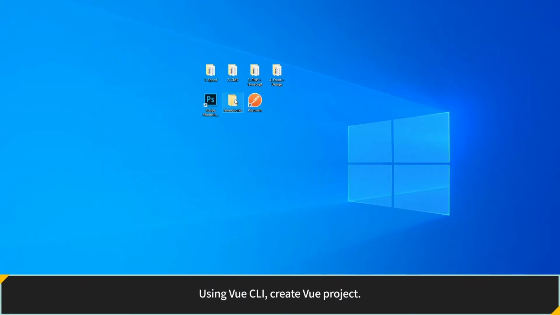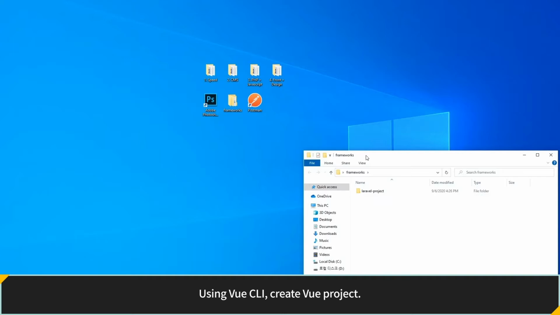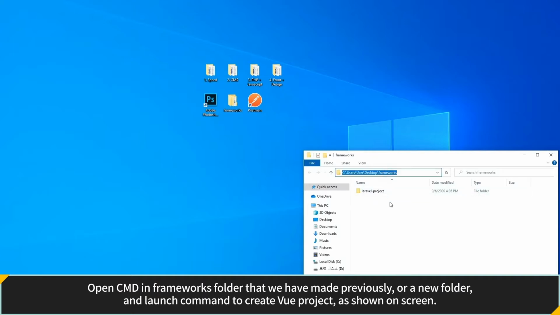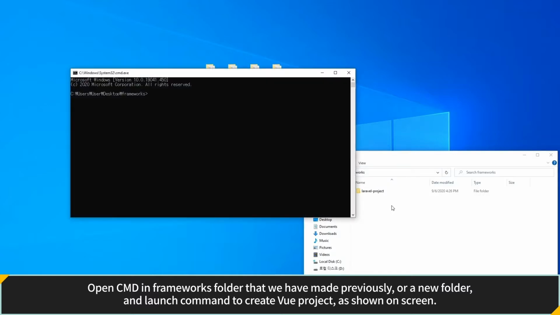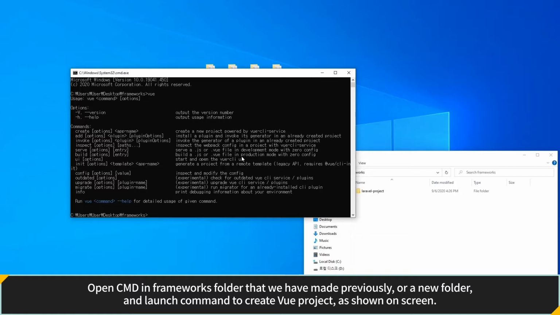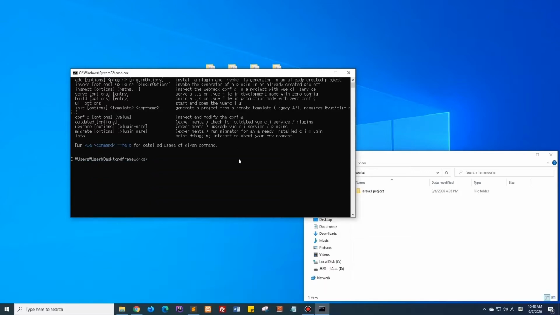Now, by using Vue CLI, create a Vue project. Open the command window, CMD, in the Frameworks folder that we have made previously, or a new folder, and launch the command to create a Vue project as shown on screen.